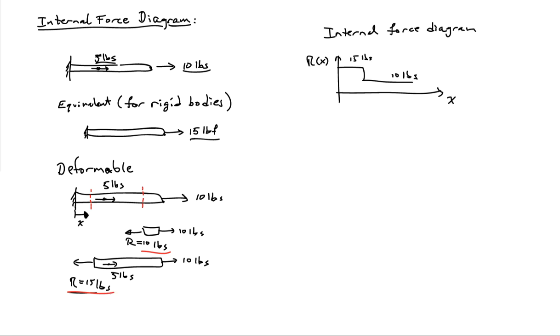So what I can do is I can make something known as an internal force diagram. So I go ahead and define the x-coordinate here as 0 at the wall where I built the bar in. And if I make section cuts at various values of x, then I can draw this graph for R of x, which is my internal force as a function of x. And you can see it starts out at 15 at the wall. When I hit the 5-pound force, it jumps down, and then it's equal to 10 going out across. So this is known as an internal force diagram. And you can see how the forces are changing, and if the body is deformable, this actually makes a difference in how the body responds to the loads.